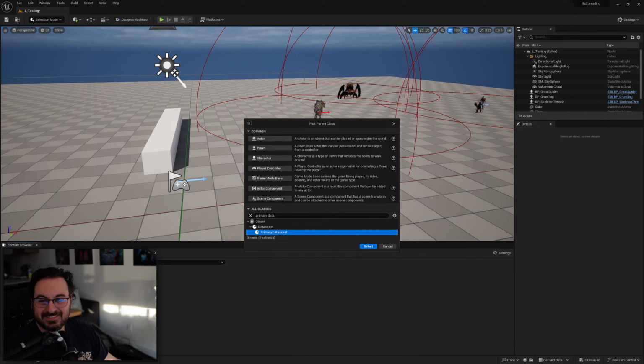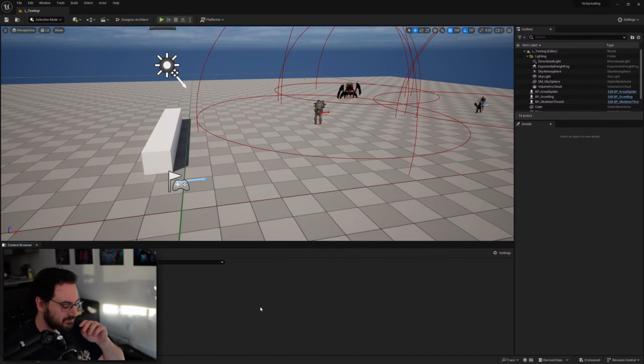This is why I saw it earlier, because it was just the first one that came up when I searched for it. Okay, that all makes sense. Primary data asset, and we make the asset. We're good. I blanked on the fact that it's a blueprint class, primary data asset.